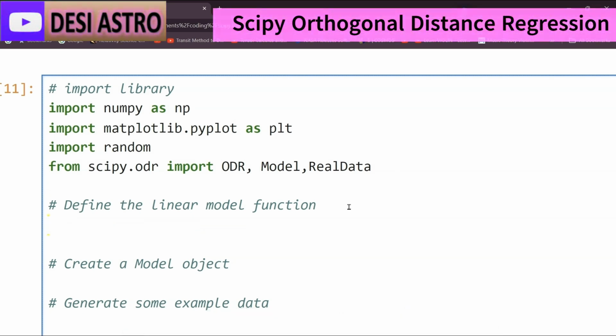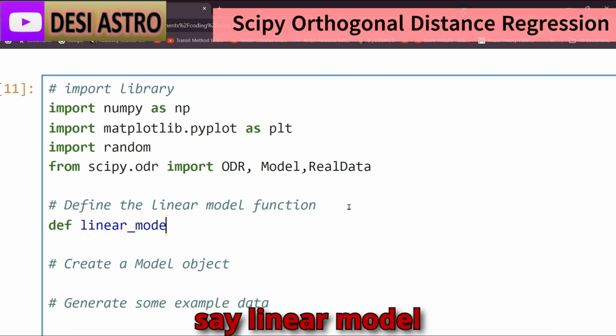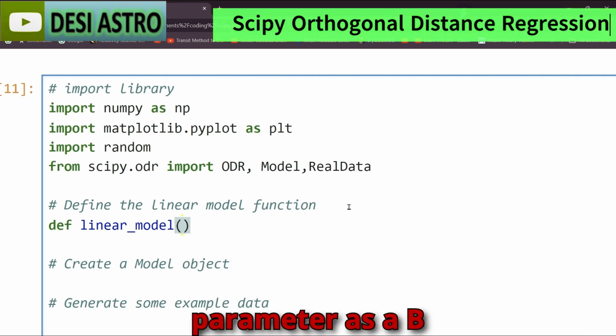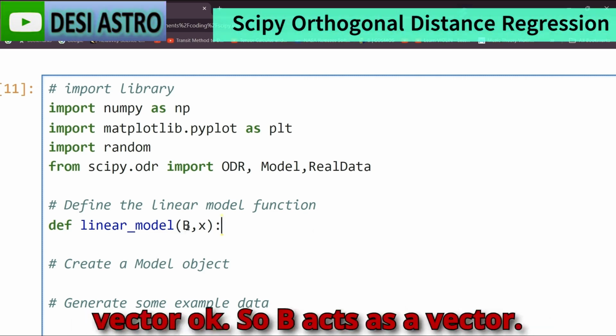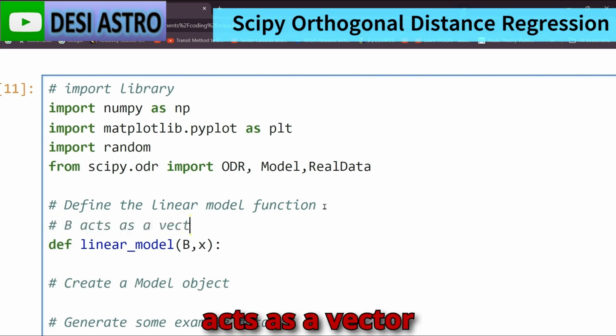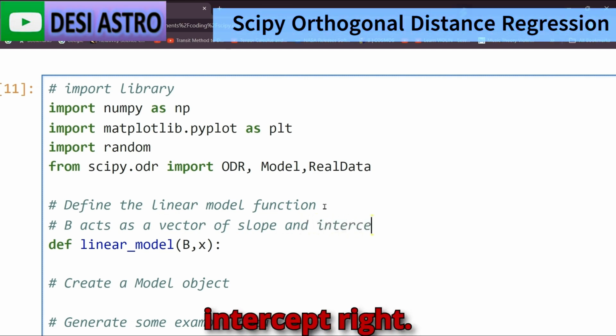For that, type def, definition, and give here linear_model as your function, with parameters B and x. Basically B acts as a vector of slope and intercept, right?